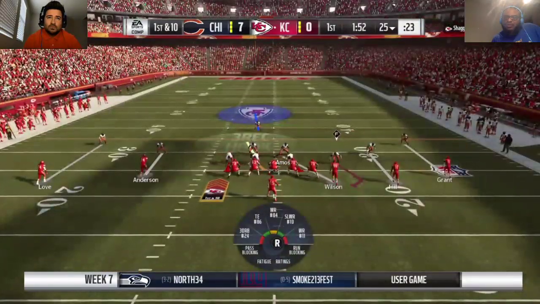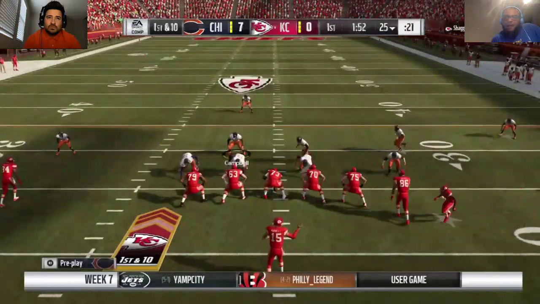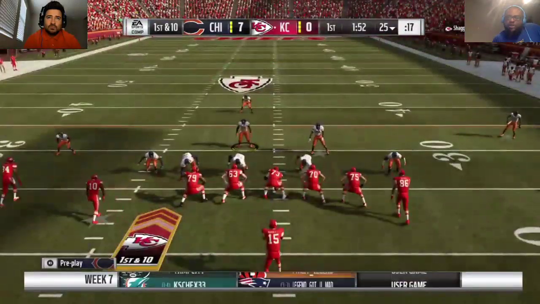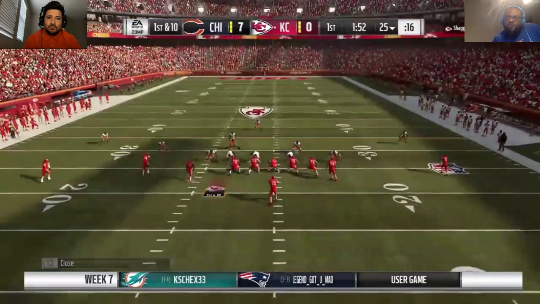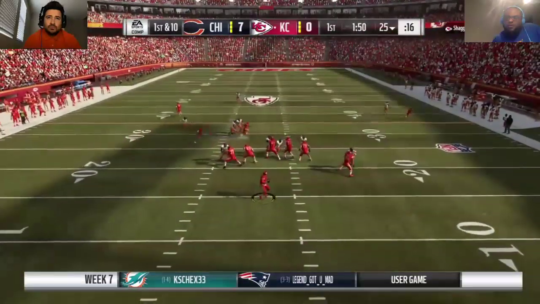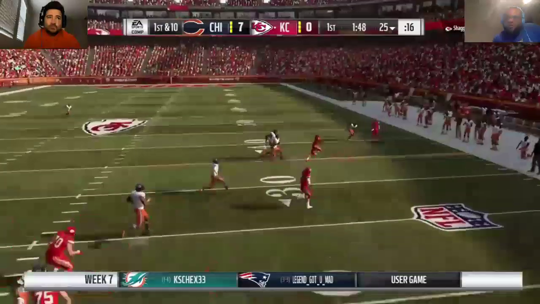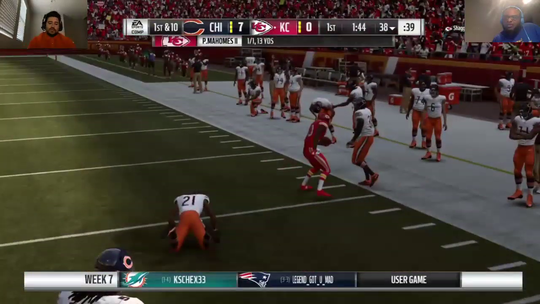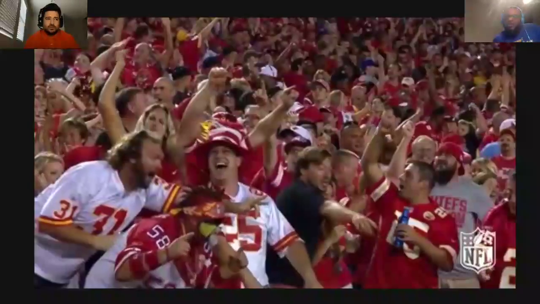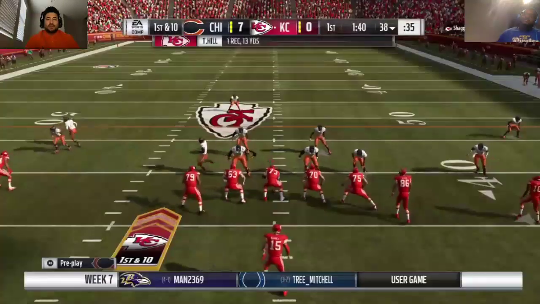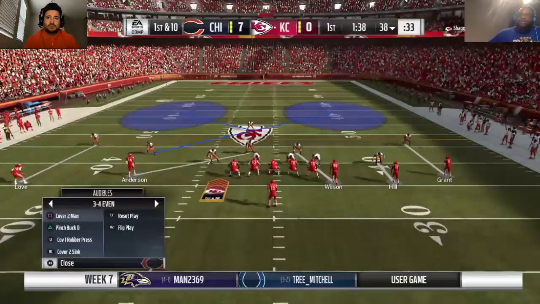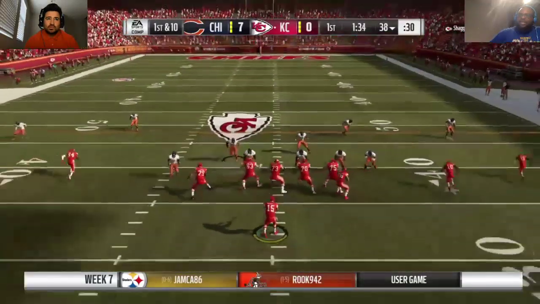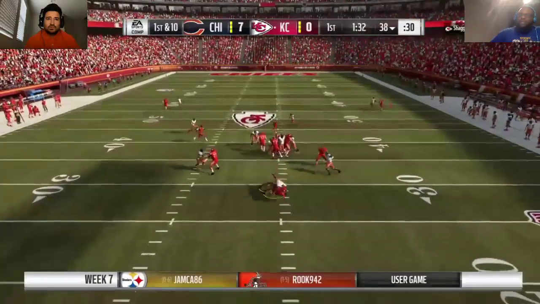Mahomes calling at the line. Got some motion, Tyreek Hill. Shotgun snap to Mahomes. Yeah, like I said, looks like we have a man defense showdown here. Oh, we got the no huddle by the Chiefs as they move the chains. They like to keep you on the field. Here we go. The Chiefs with an attack style want to get as many plays.